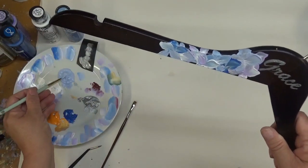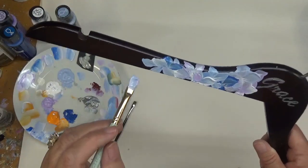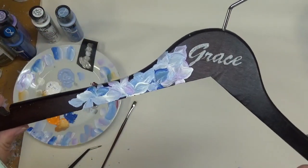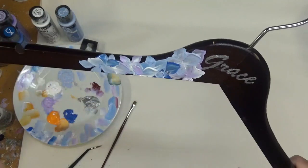You wipe that off a little bit, and then maybe just do a few little... Oh, might even just leave it like that. Kind of like that. What do you think? Yeah, it's pretty like that, I think.